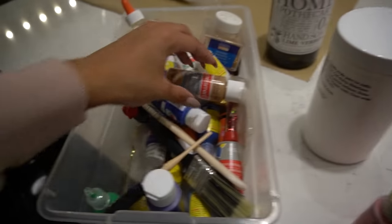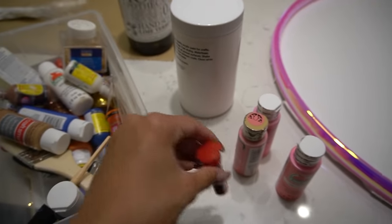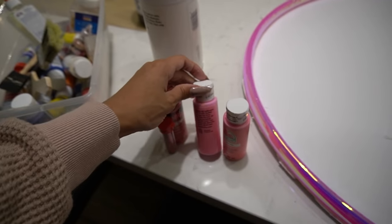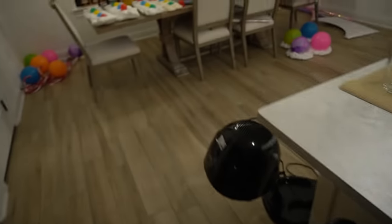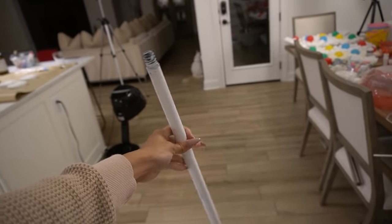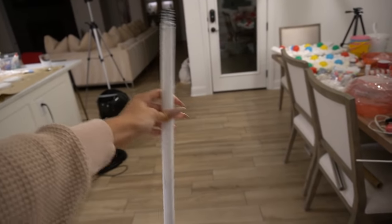I have pink paint. I don't really have red paint. I have red glitter. This is probably not enough glitter to really do anything though. Maybe I'll just start with the pink portion, and I might have to go buy some red paint to fill in the rest. And then I have my giant lollipop sticks from the last video, which are just broomsticks, or technically mop sticks, that I painted white, and now these are dry and ready to go.